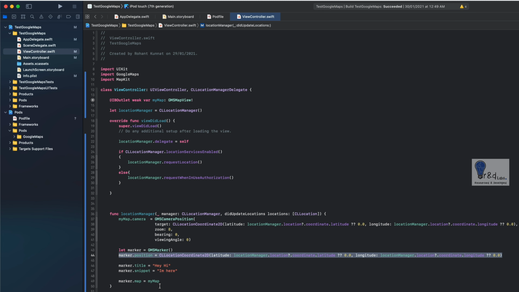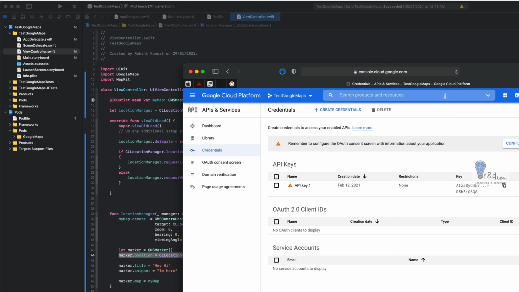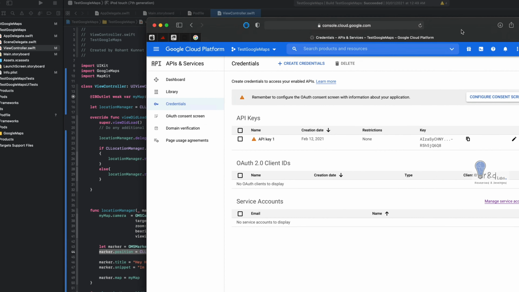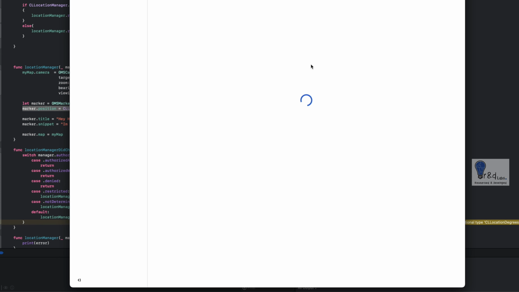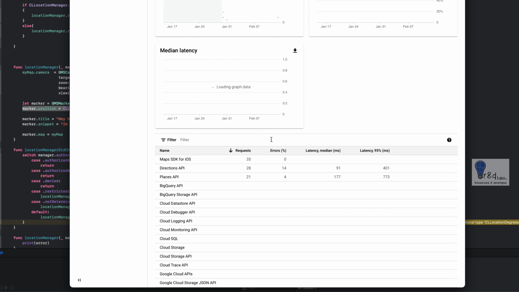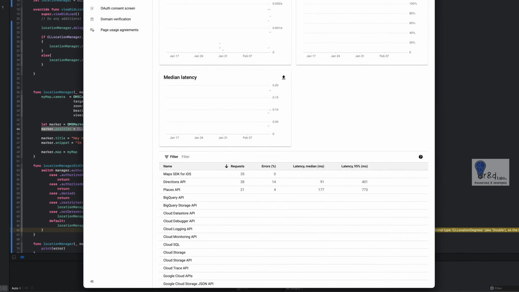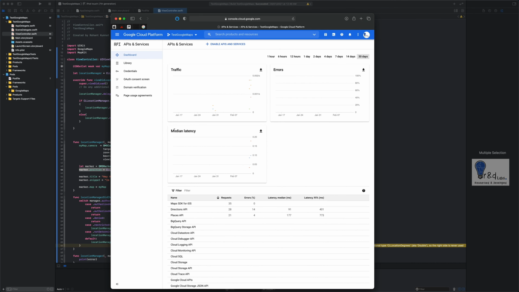So first up, just to set pace for our project, what I have already done is I have provided the access for two APIs for my project, which are the Directions API and the Places API. So these are the two APIs that have already been granted access for the test Google Maps project.